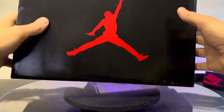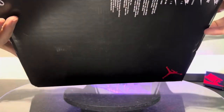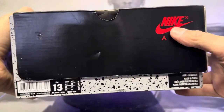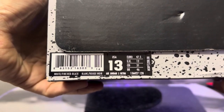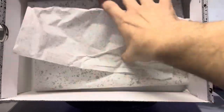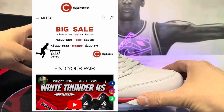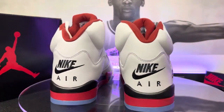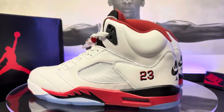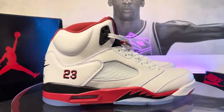Let's take a look at the box. It is the OG-style Jordan 5 box — you've got the black lid with the fire red Jumpman, that cement print on the bottom, and Nike Air branding. It was very well protected by CopShoe, and it's an oversized box. You've got your Nike Air, Air Jordan, and size tag — white/fire red/black, men's size 13. Inside, you've got the cement print paper, and there were no stickers or anything like that inside the box. CopShoe did a wonderful job protecting this box, which I really appreciate. The shoes themselves are just beautiful — classic OG style that you just cannot go wrong with. That's my unboxing review of this Air Jordan 5 OG Fire Red with that beautiful Nike Air. I hope you enjoyed the review and it was helpful. Let me know what you think in the comments, and be on the lookout because we've got a lot more unboxing reviews coming your way.